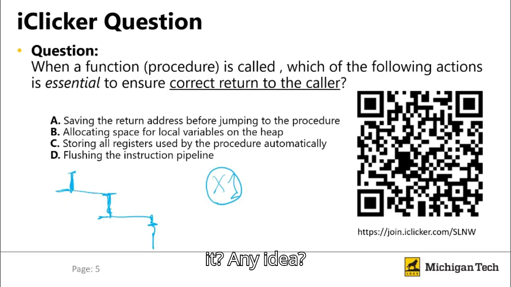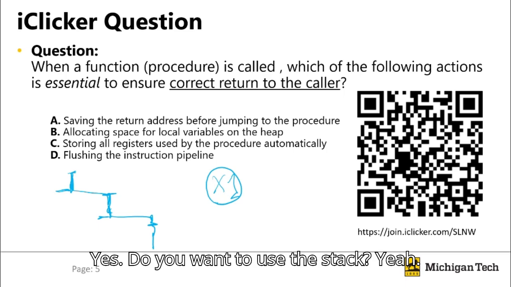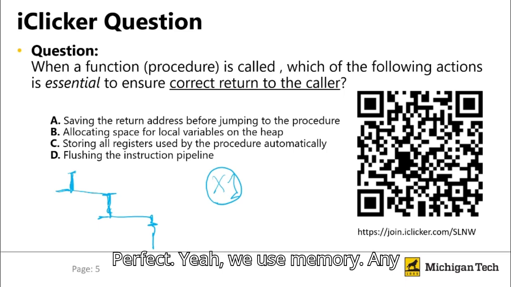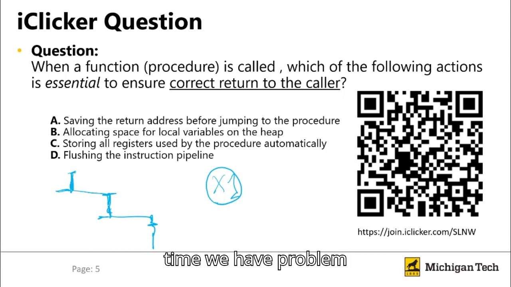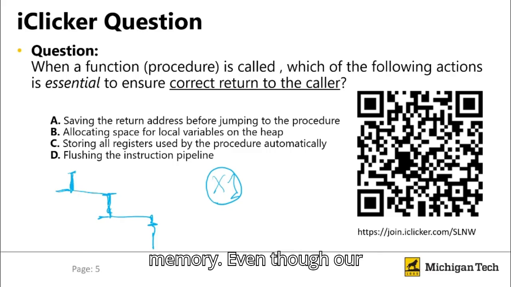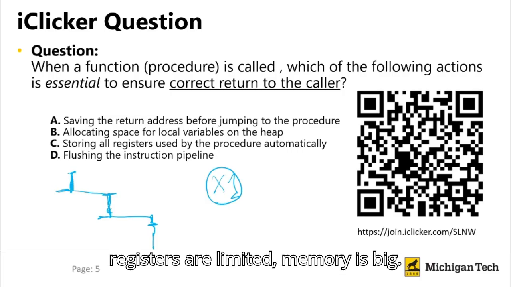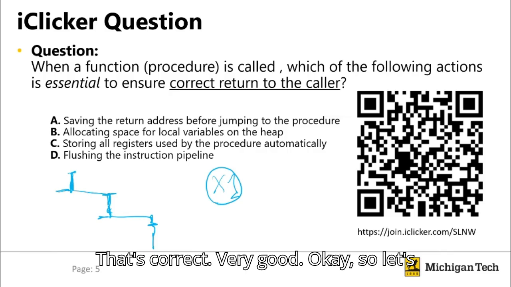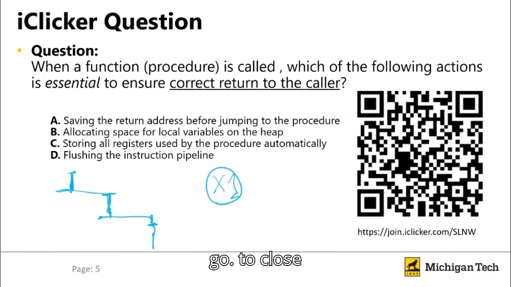So how do we fix it? Any idea? Yes? Do you want to use the stack? Yeah, perfect. Yeah, we use memory. Anytime we have a problem with registers, we use the stack or memory. Memory is okay. Even though our registers are limited, memory is big. That's correct. Very good. Okay, so let's close this.